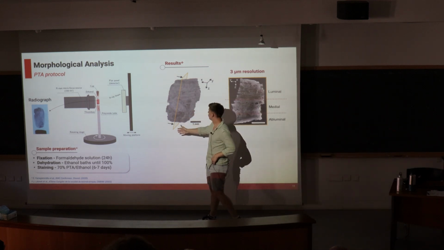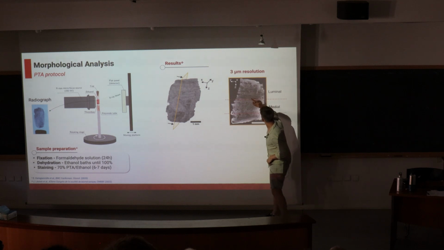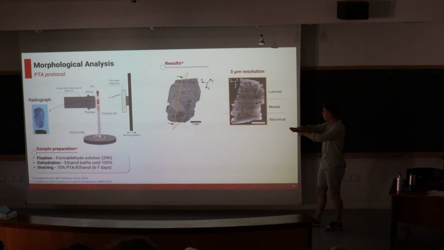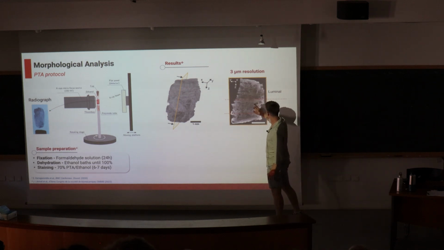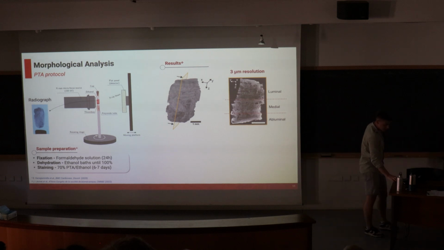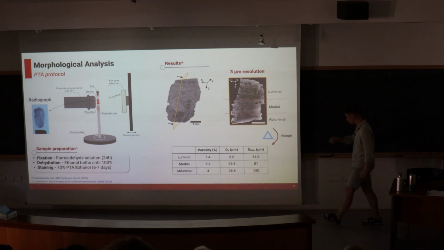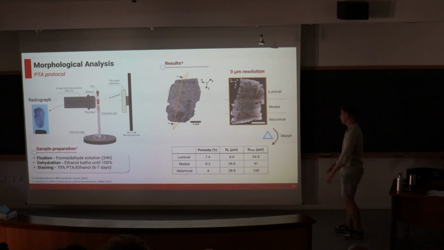And if we make a section, we can see the different structures for each specific layer. You can distinguish the structure of the luminal layer, with highly randomly oriented fibers that create very small pores, compared to the medial layer and the abluminal layer. So we did some quantitative analysis using HiMorph software, which has been developed by my co-supervisor, in order to perform quantitative analysis on porous media.